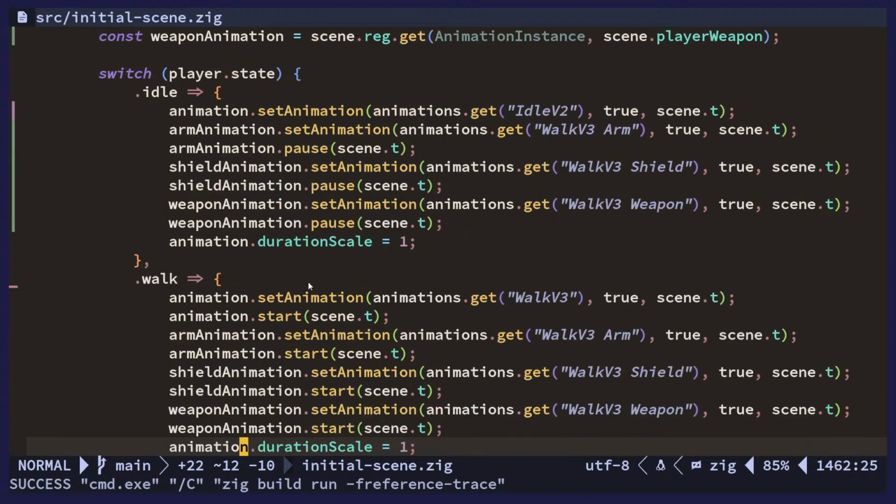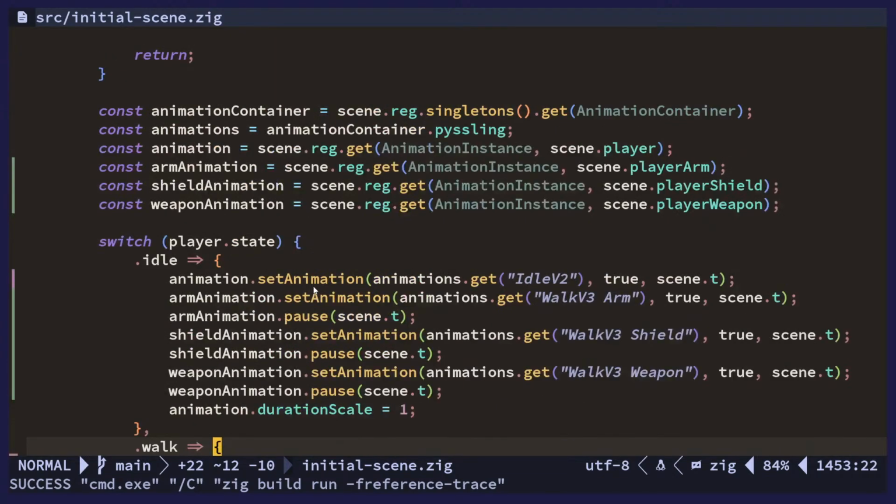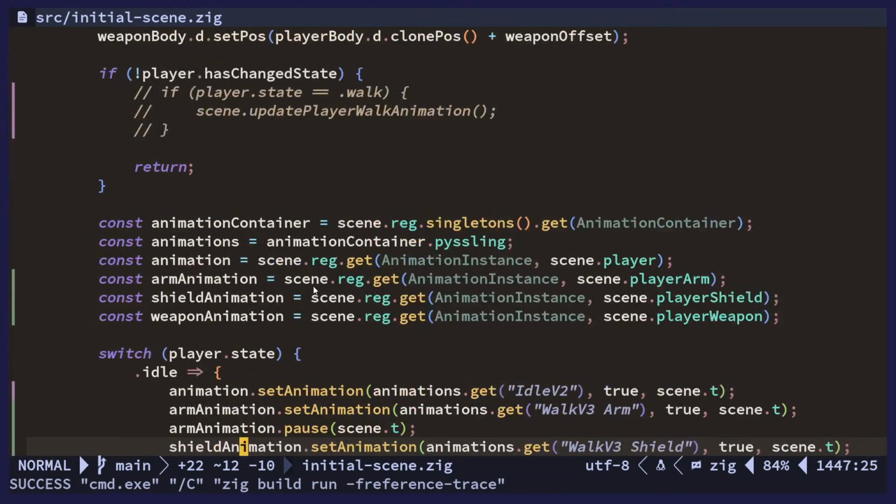This is all the same. That should be fine.